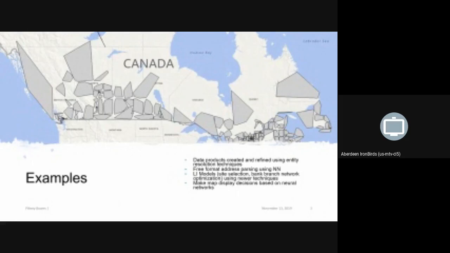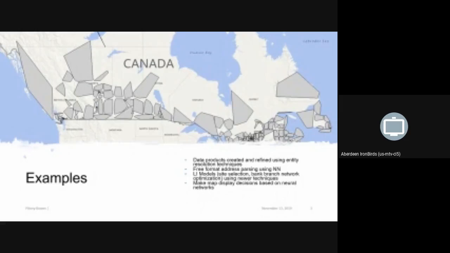Likewise, things like free format address parsing using neural networks. Somebody did the deep learning course in the geocoding team. They said, you know what, all these if-then-else conditions I do work for 4 countries, and we have like 100-something countries, right? Those things don't work very well. It's case statements, if-then-else statements, and it gets very ugly very quickly. So would you let me train these models? Now those models ship as the product. So it's actually a happy coincidence that somebody had the motivation to do something outside the day job.